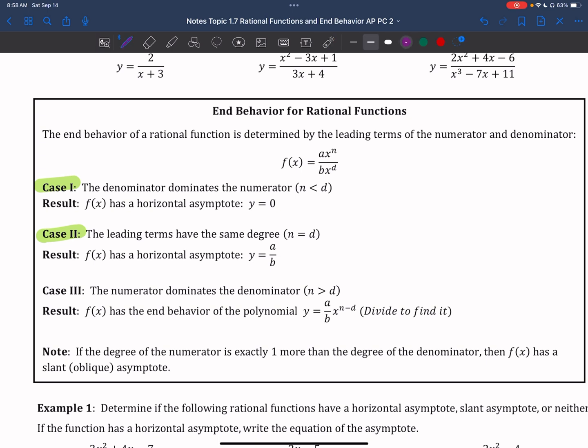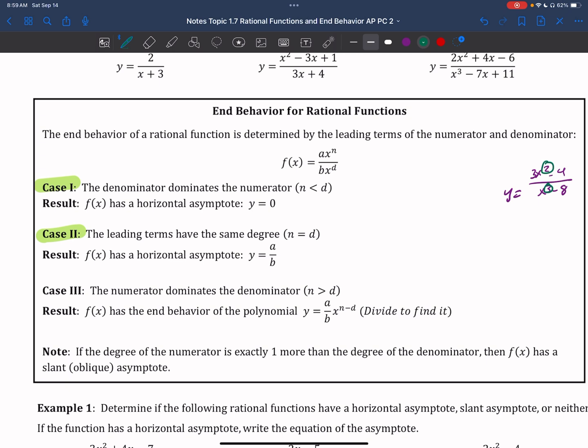And then I'm going to give you an example. That might look like y equals 3x squared minus 4 over x cubed minus 8. When we look at this equation, we notice that the highest exponent at the top, or my degree, is going to be 2, and then the one in the bottom is going to be 3. So the denominator has a larger degree or a larger exponent. So that's what's going to dominate how the function behaves.